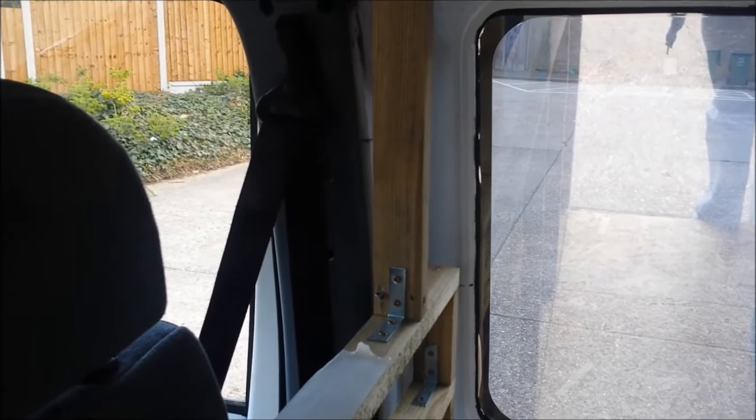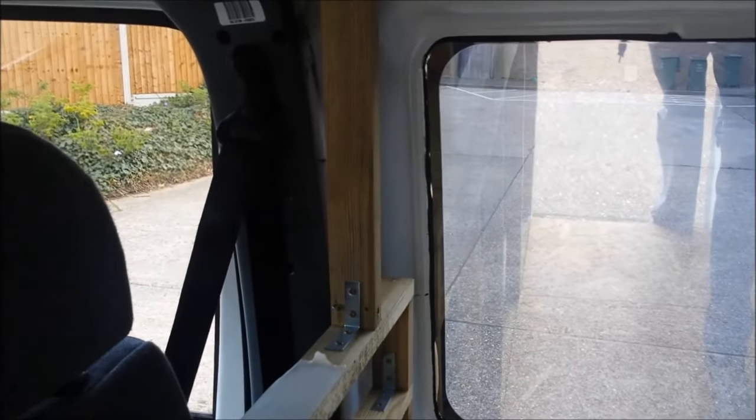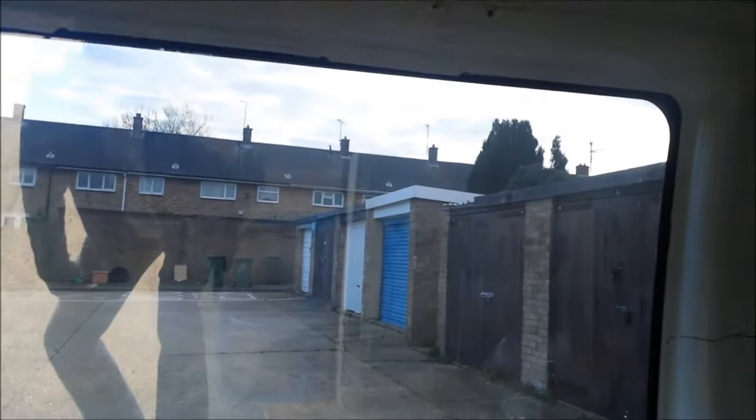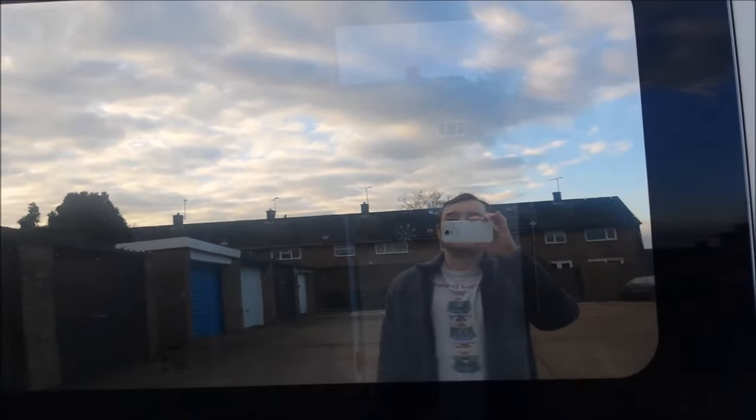So let's have a little look. A bit of comparison here, as you can see, this is the door window which hasn't got any tint on it, and this one has. Just so you can see the difference in the light that it lets in, but you can still see out pretty well. As you can see, there's a nice mirror finish. You can just about see through there because the door's open.